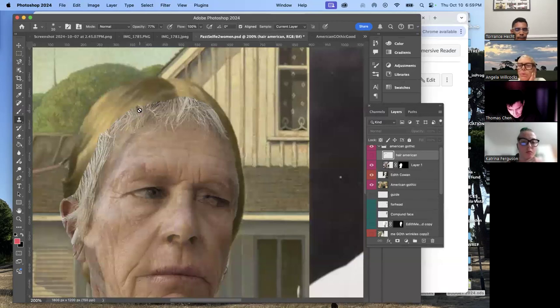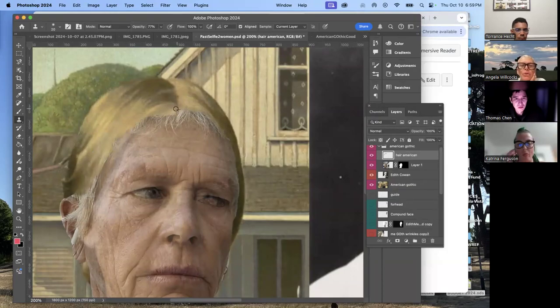A lot of people really, there it is there. Do you see that? So I took a marker where I knew, and so now I can really play with that edge. Do you see that? And get rid of all the hair. And so it's literally just copying that image over onto that layer.